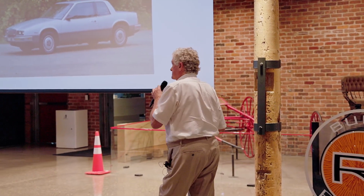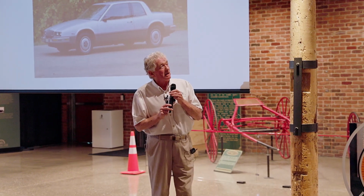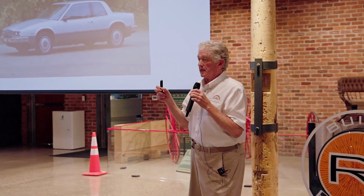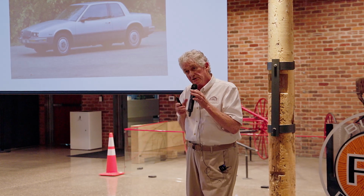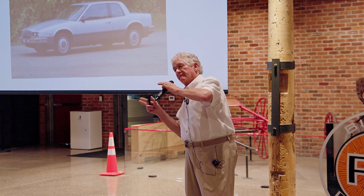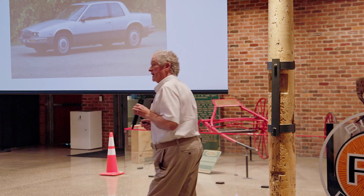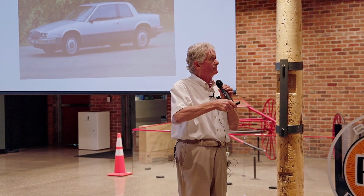All right, so we get that all set, and it's time to unveil the car at this show. The PR guy's name was Marty Shore. He's not in business anymore, but in any event, I remember him specifically telling me, "Mike, when you get to Lime Rock Park, you get that car off the truck. I want you to pull it up near the display area, kind of a safe distance, and, I quote, let them know you're here." I said, okay. So this is how I let them know we were here.